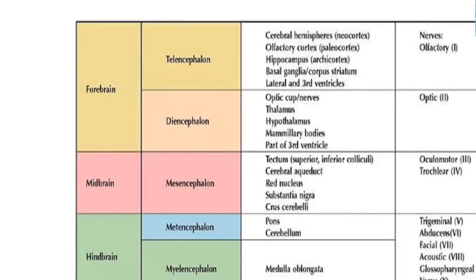The additional point here is that you have 12 cranial nerves. Now, where do they actually originate from? It's easy. Let's just memorize it. You have 12. All of them originate from the hindbrain except for 4. 2 of them will originate from the forebrain, and the other 2 from the midbrain.